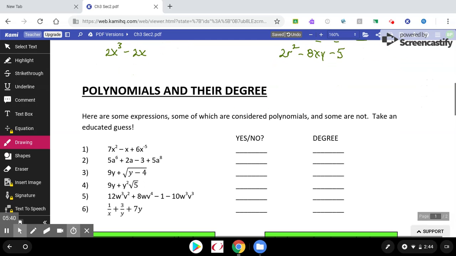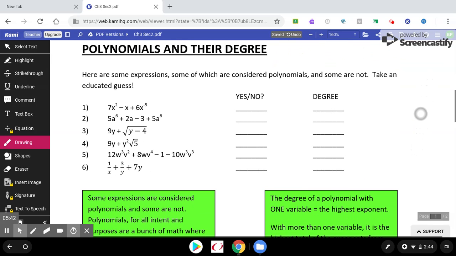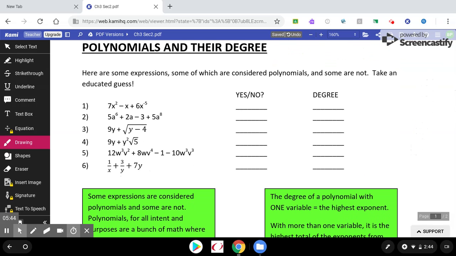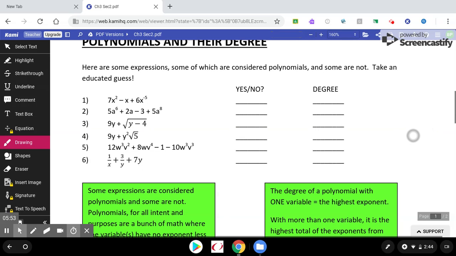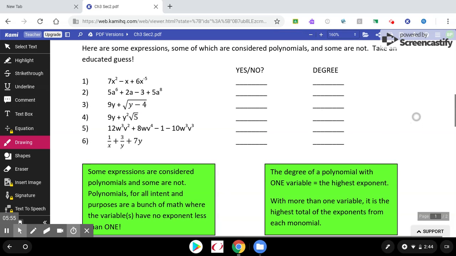All right, here's some terminology, non-math. If you read these two boxes down below, the definition of a polynomial is something where the exponent, oops, got to put this up a little higher, is no less than 1. Some of them are a little more obvious than others, and I'll give you my best advice for whether to write yes or no here in a minute. But negative 5 exponent, that's definitely less than 1. That makes that guy no.